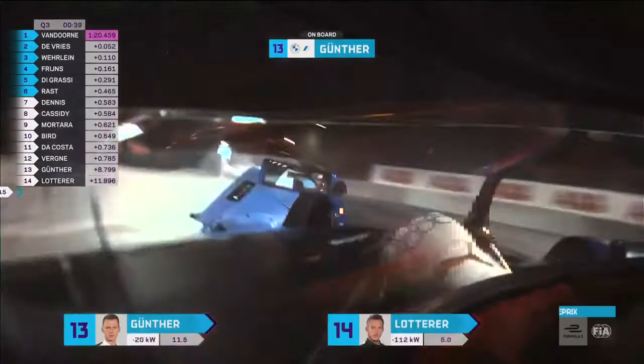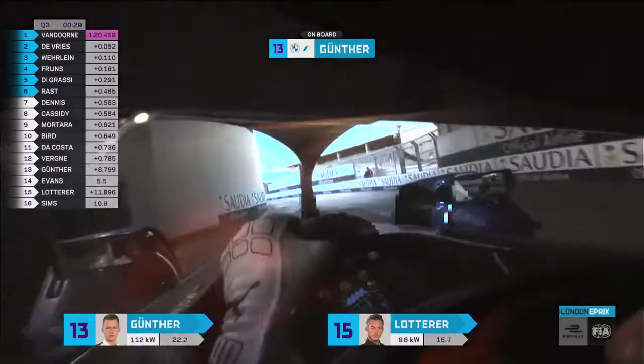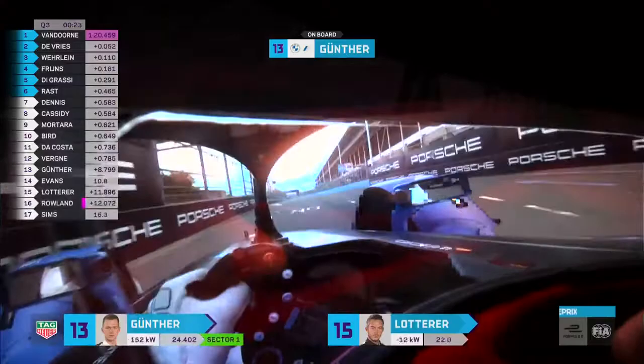Back over to the right-hand side of the circuit as he starts to head out. Surface change here onto a more normal type of tarmac — a different surface again heading downhill. A very, very abrupt change of surface back over to the left as he opens up on Turn Nine. Very bumpy, very low grip level here.